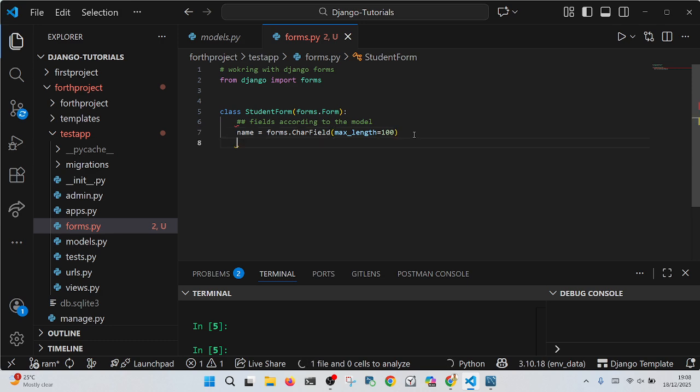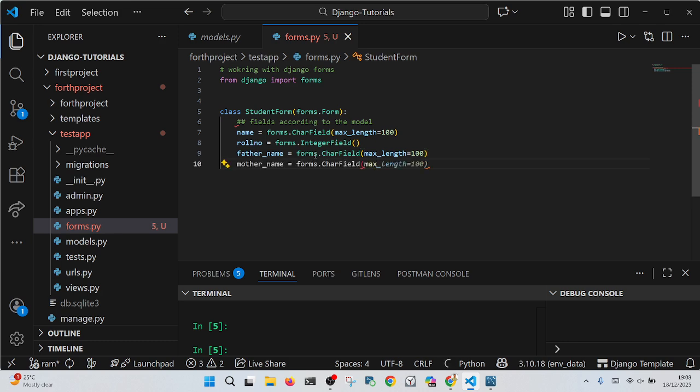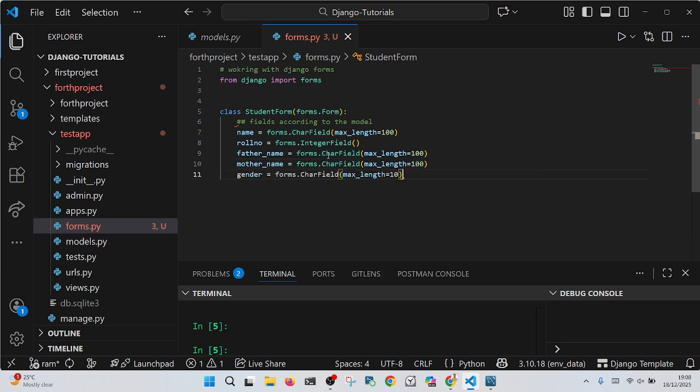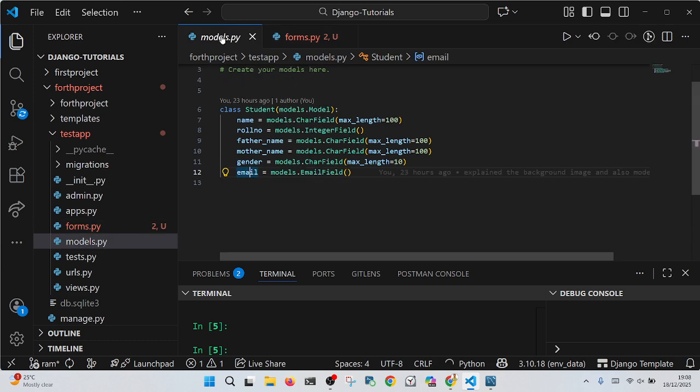Next, roll number as an IntegerField, then father's name, then mother name also with max length, then gender, and then email also.